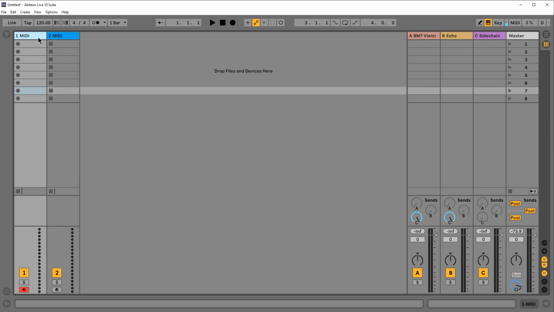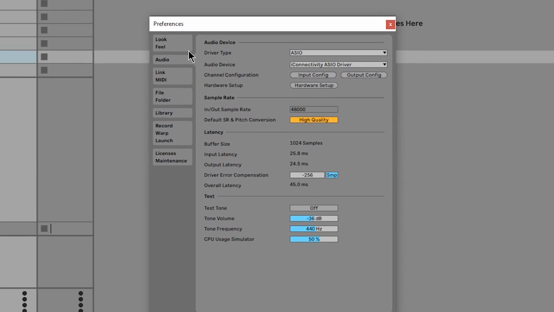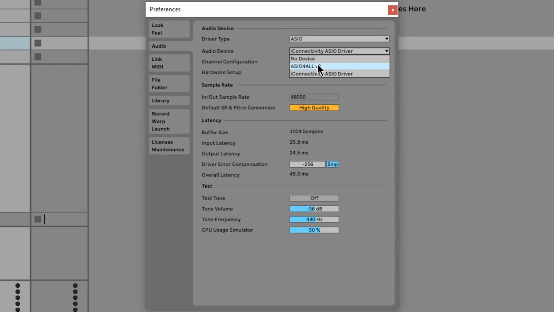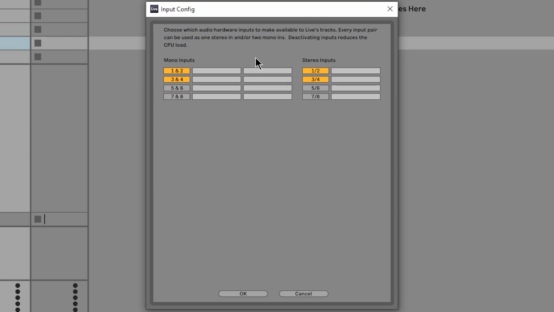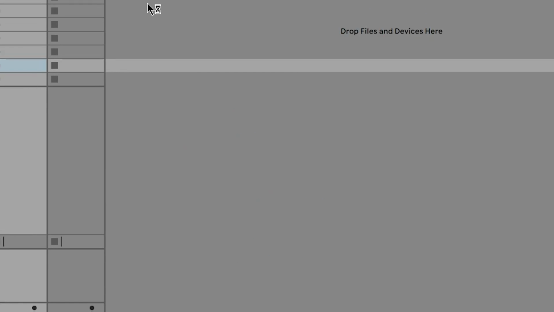After that, we're going to head into Ableton. We're going to open our audio options and make sure that your audio interface is selected under the audio inputs. Then make sure if you're on Mac, you also select your output as the same device so you can hear what you're doing as well. Then you may need to check your input configuration options if you have an interface with many, many inputs. So here you can see I just have channels 1 through 4 all selected, so I can choose a stereo source or I can choose a mono source.